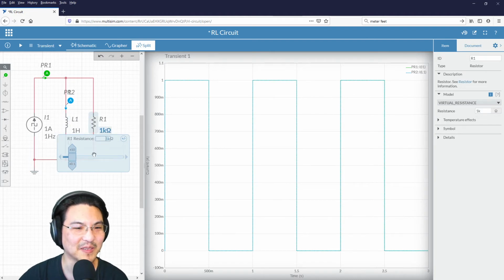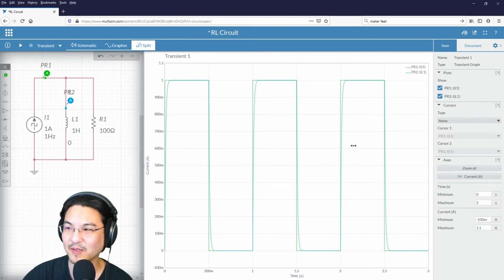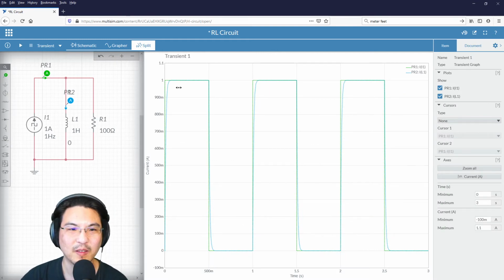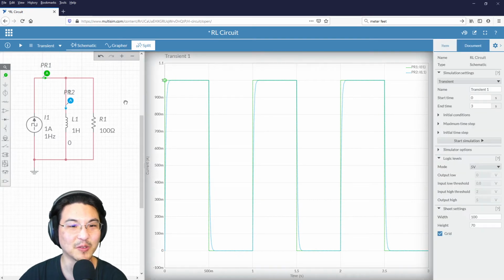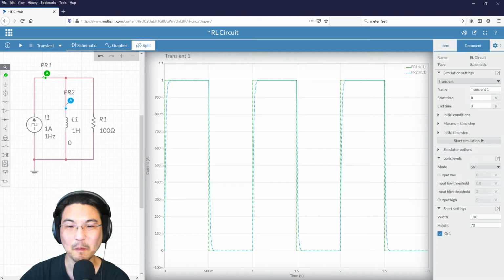And I'll make the resistor, let's say, 100. Okay, let's simulate that. There we go. Can you see? The green is the probe measuring the source, and the blue is the probe that's measuring the current going through the inductor.